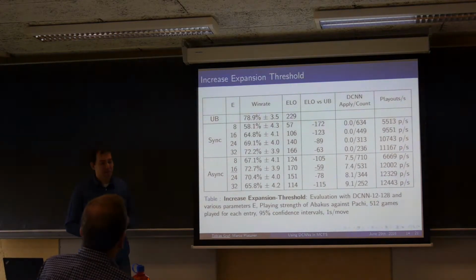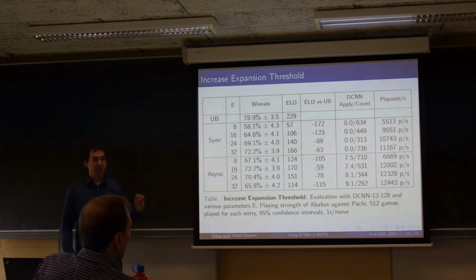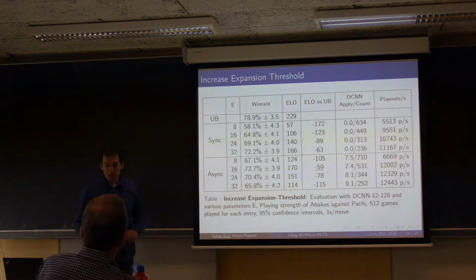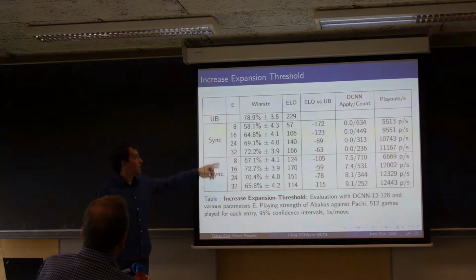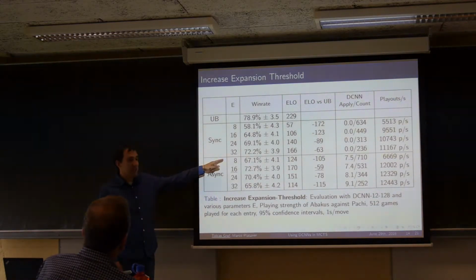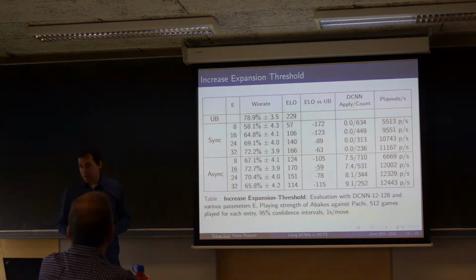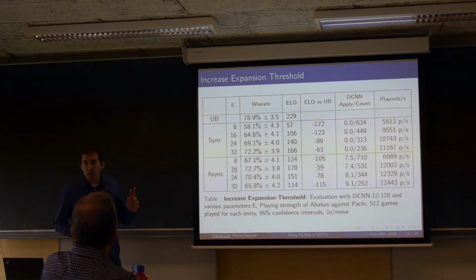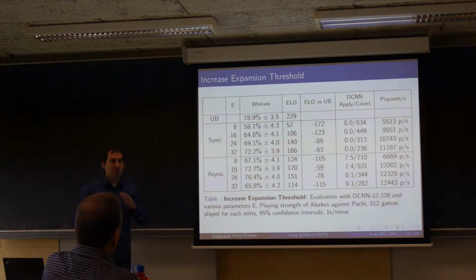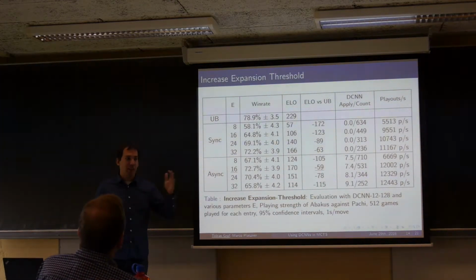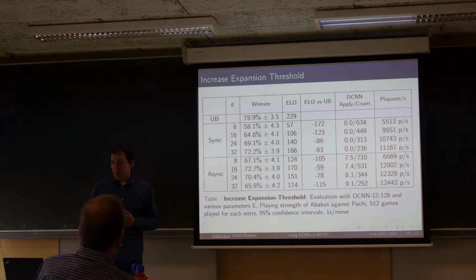So I was just told I have not so much time, so I won't go into any details of the tables. So every scheme you find in the paper has such a table, where I first test synchronous and asynchronous variants for different parameters. Here is the expansion threshold, so 8 is the default, and we just increase it to see how the win rate against Pachi changed. What I forgot to mention, as Abacus is much stronger than Pachi, we use handicap games of 7 stones, just to somehow bridge this large gap in the 700 Elo. And yes, this is just the expansion threshold.